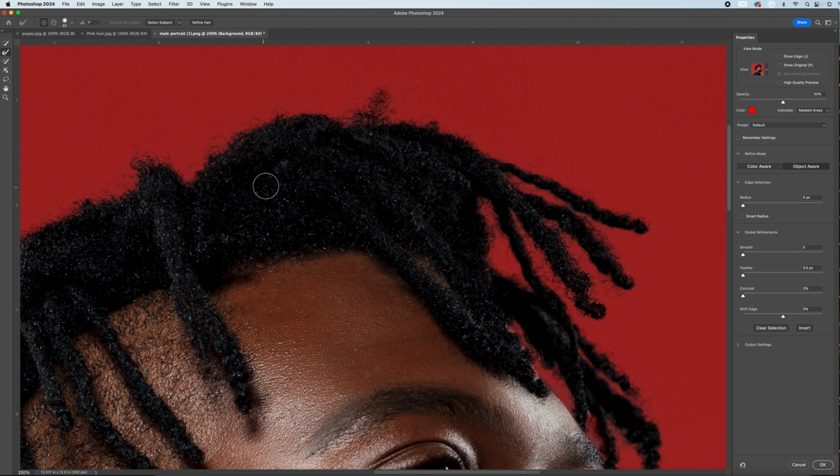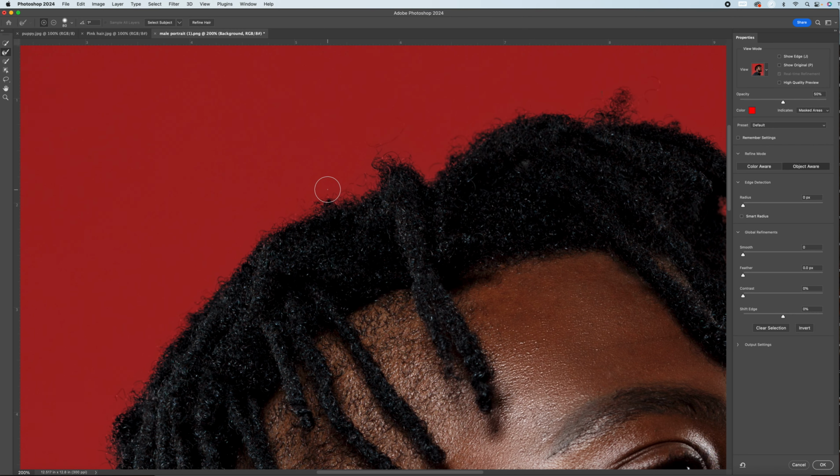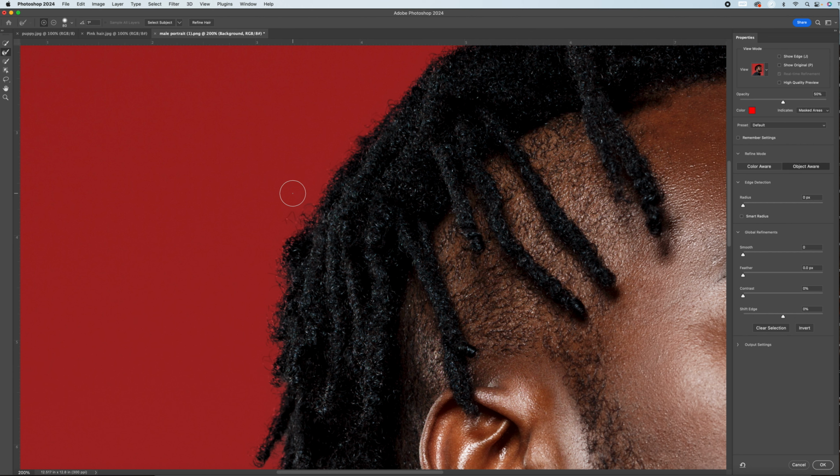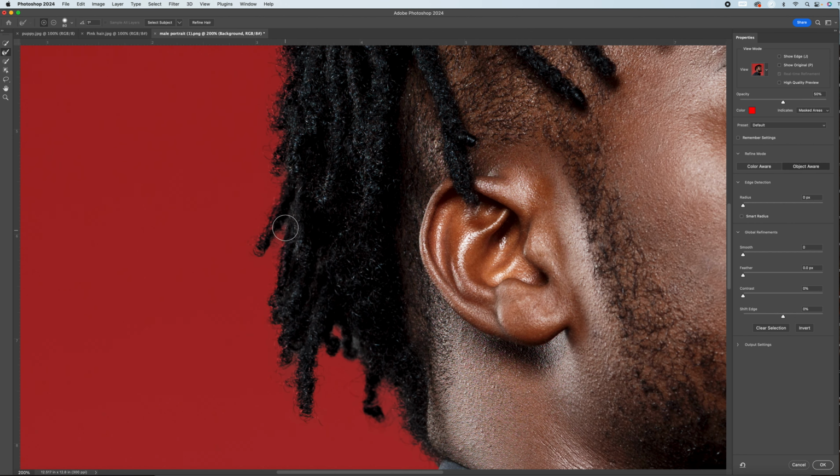I'm not going too far into the black. If you go too far into the black, you're going to start to erase out some of the black hair. But just going around the outside edges, it will do the job for you of being able to recognize and separate these hair strands so that they don't accidentally be left out. Don't go with too large of a brush again. We're just looking to go around the edges of the hair.